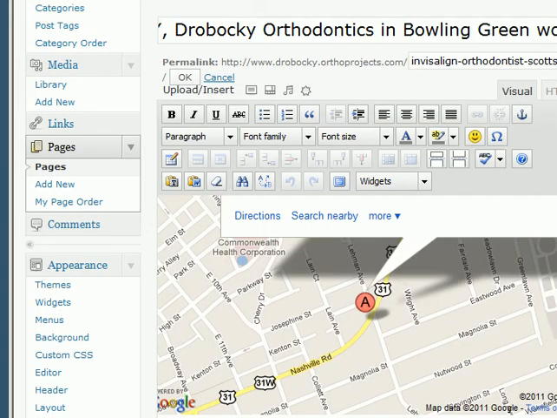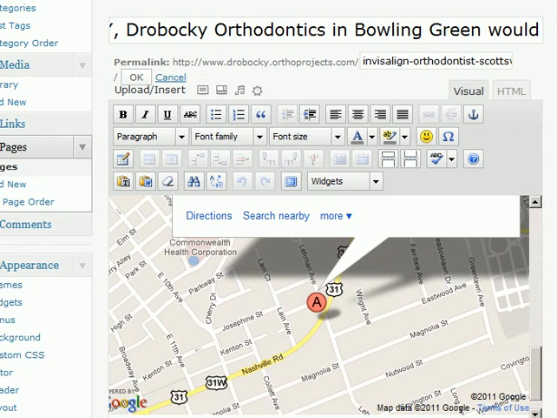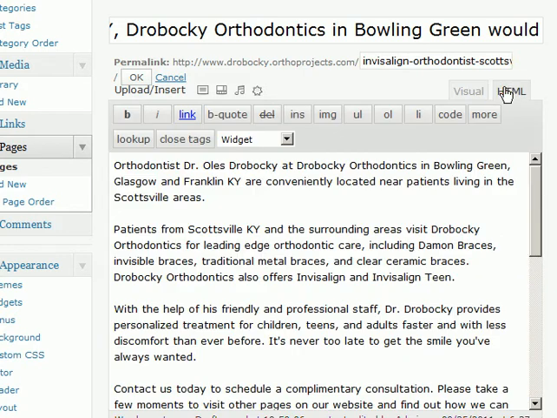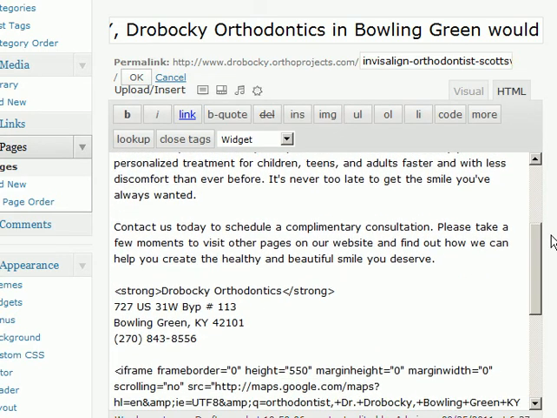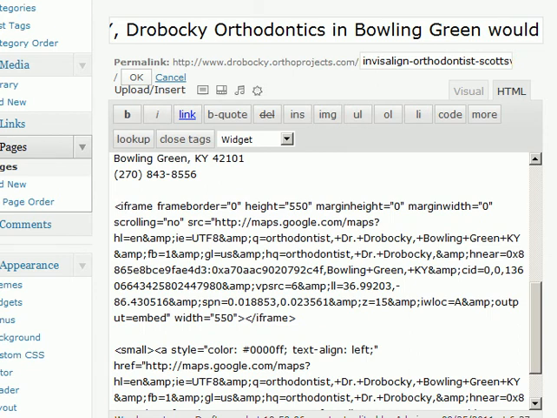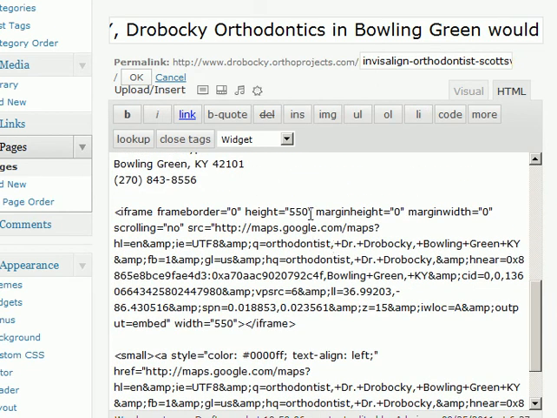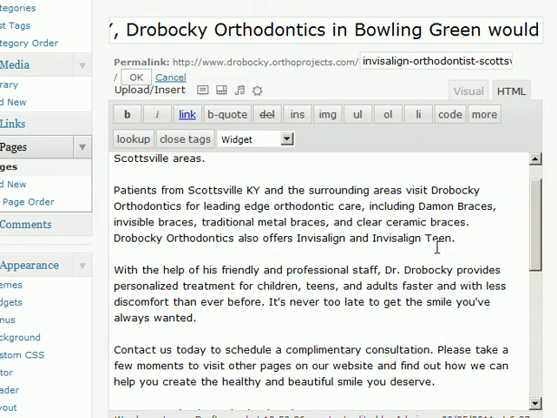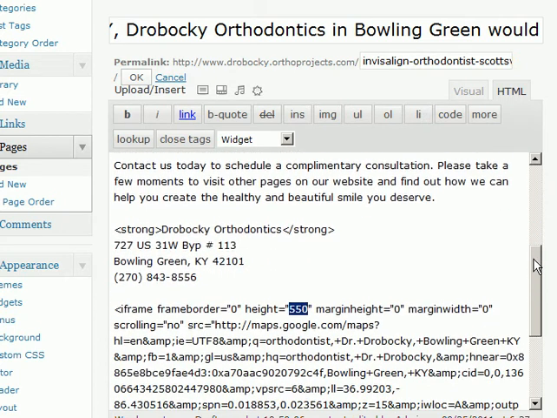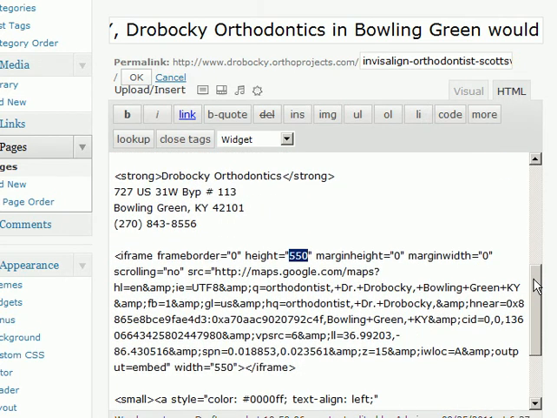And one of the easiest things that you can do, rather than having to go back in and continually redo the page, is if you go to the HTML coded area, and on the back end you'll see where the coding is for the website. You'll notice that right here it says 550 is the margin height. So when you actually bring in the map, if you notice that it doesn't look quite right, all you have to do is change this height here. You don't have to go in and redo the map.